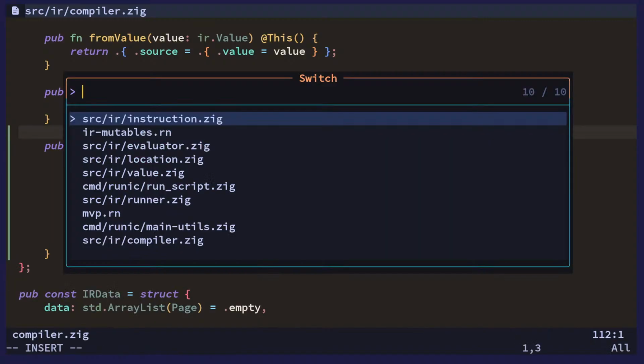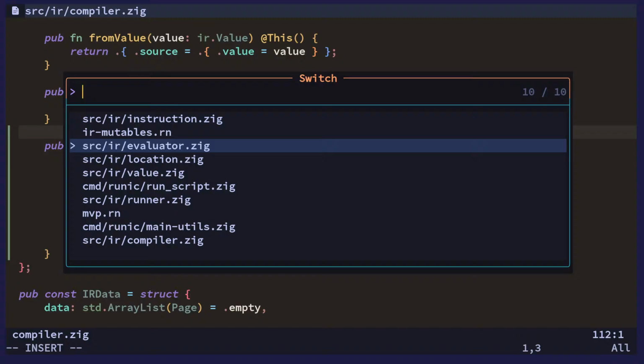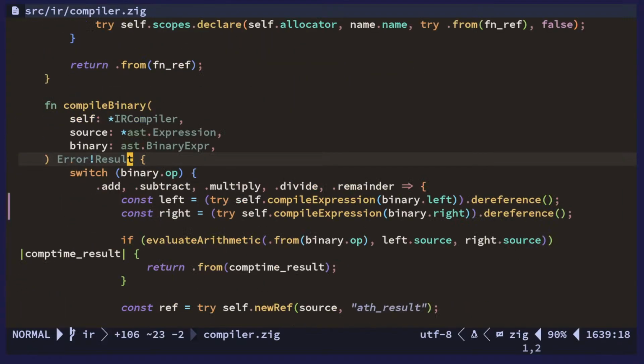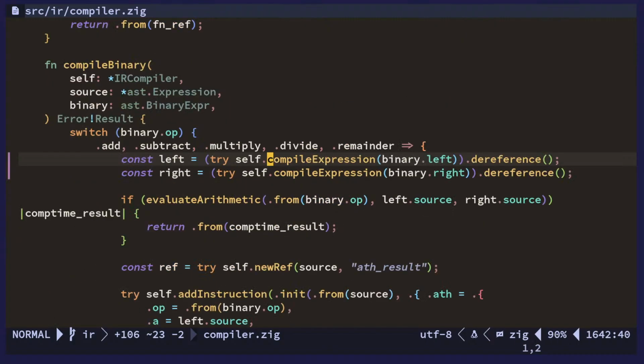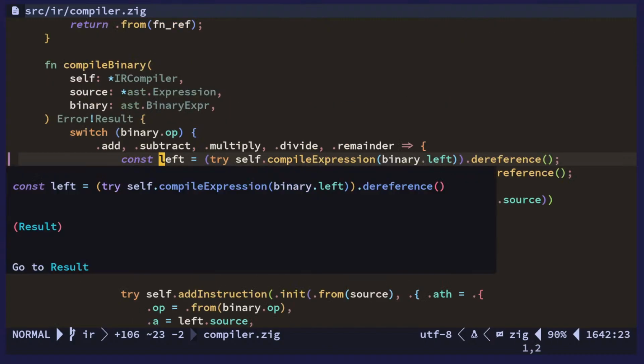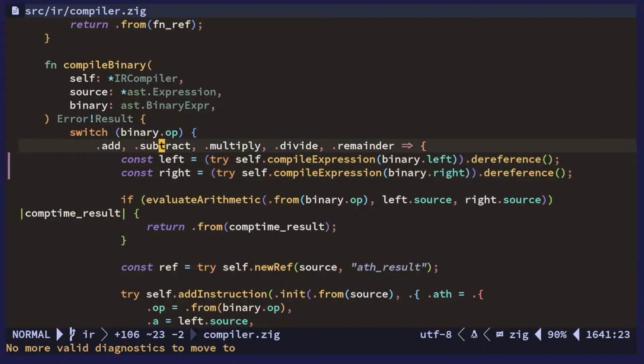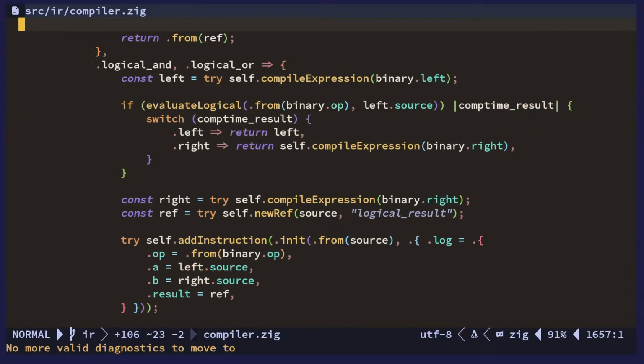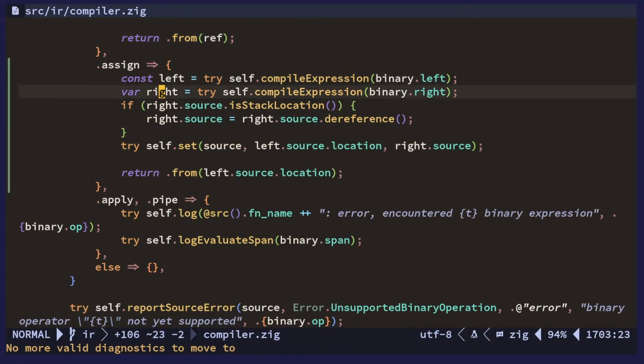Okay, so now we have that. And now we have this. Good. Okay. And we can also go to assign actually, and I think we always want to dereference right at this point. Maybe. I'm not sure actually.